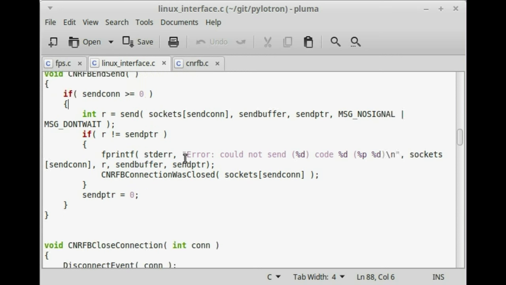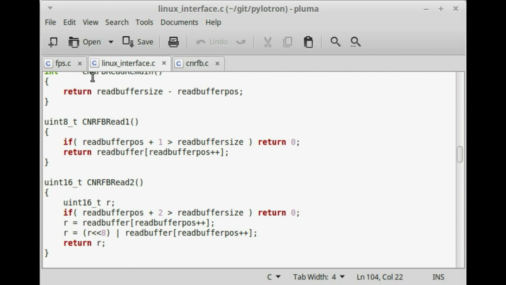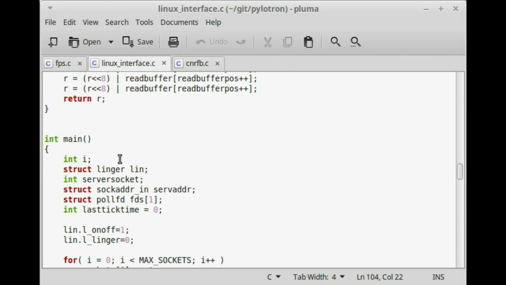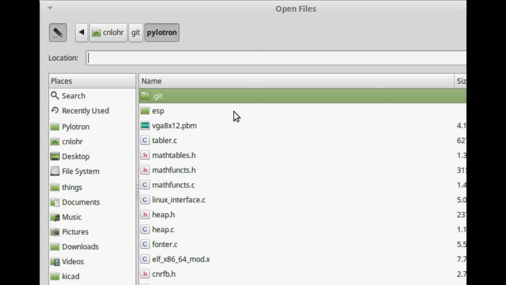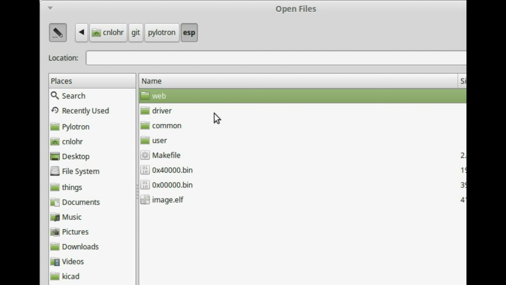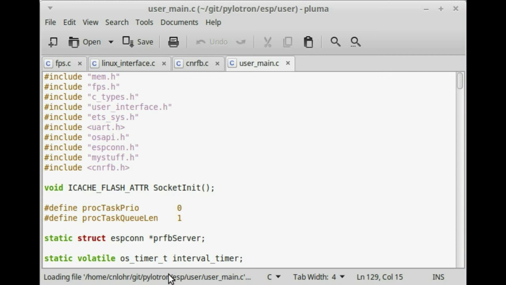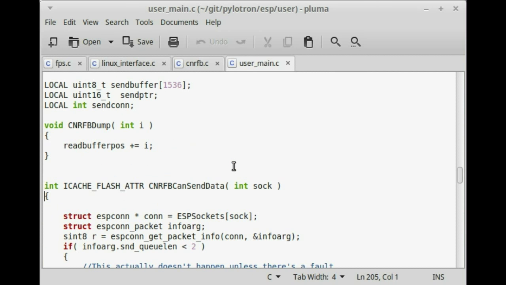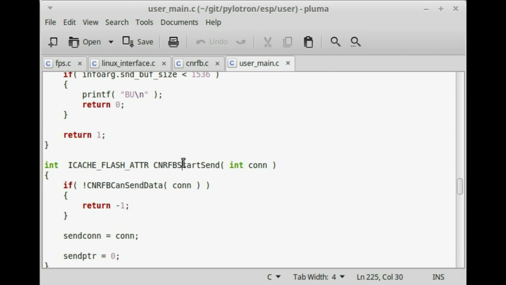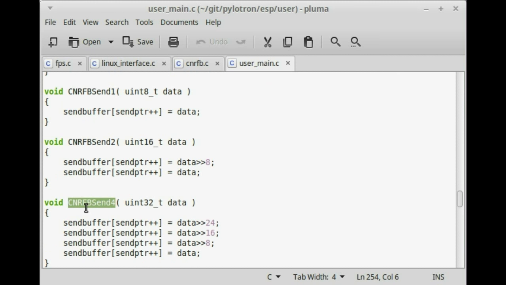This kind of interface makes it really easy to have a server where you can have all of these different features, reading and writing to sockets, and you can do so in a way that in this case, we have a file that makes it compatible with Linux, or in the case of the ESP, we can have another file that makes it compatible with the ESP. So in here, in user main, we have the same sorts of functions. So here: start send, send data, send 1, send 2, send 4.